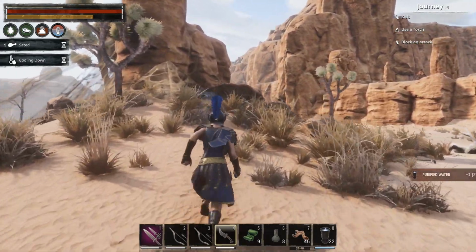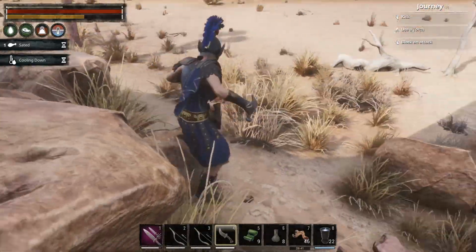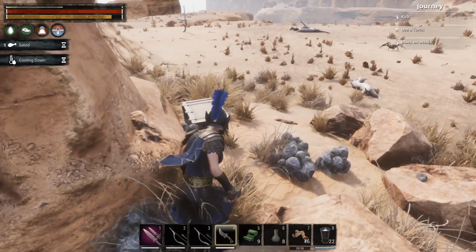And so, there's another boss here in this area, and I saw it. I just didn't know it was a boss. It's a massive scorpion, and it's on the other side, exactly where I was looking for this boss.